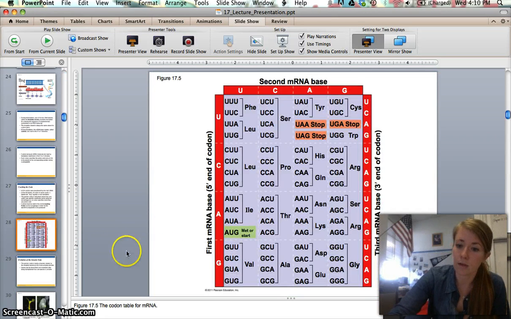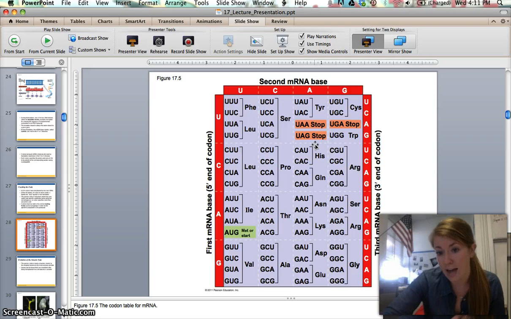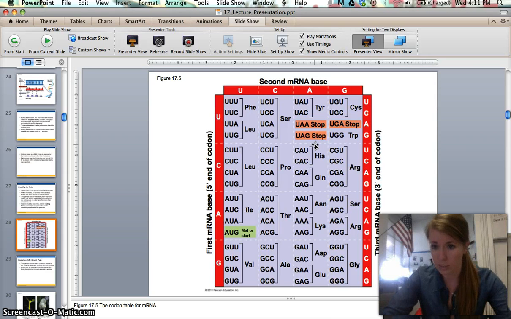Okay. So here is the table. So here are all of the amino acids, and here's all the codons. So there's 20 different amino acids, and there's 61 codons because these 3 do not bring an amino acid, but there's only 45 tRNAs, which doesn't make a lot of sense, right? Because there's 61 codons, there should be 61 tRNAs.